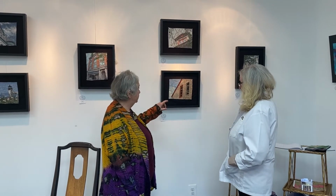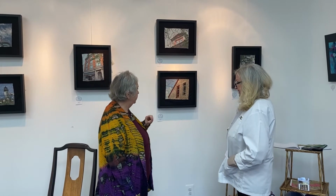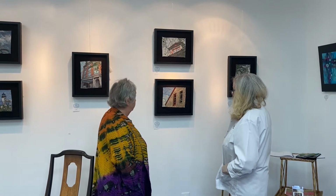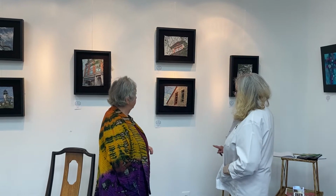I looked at this and I first thought, I can't do that. Oh. Because it was so detailed and shaded. But I find when I start the stitching, I start with the very dark and then the very light, and then blend the mid shades in between. I see. So well, that's very, very graphic and interesting.